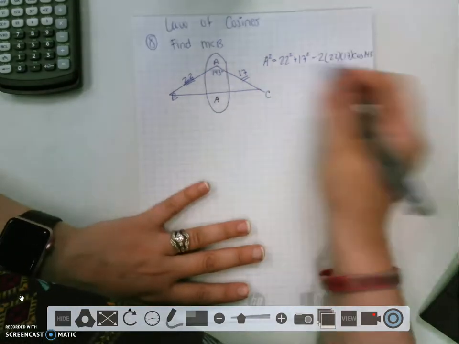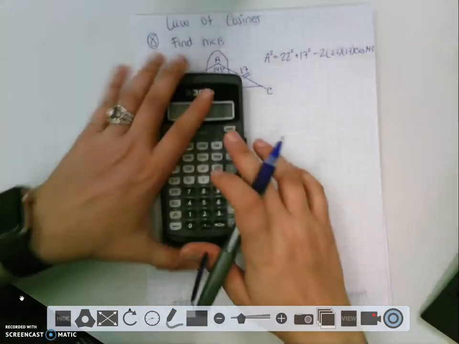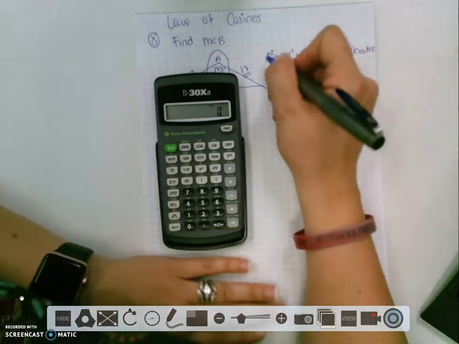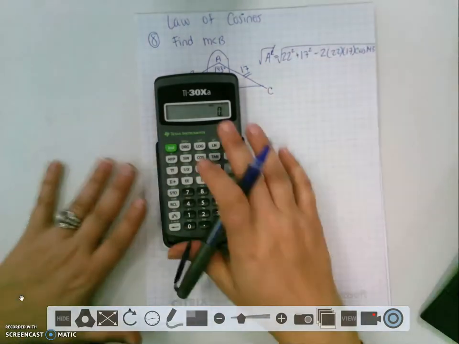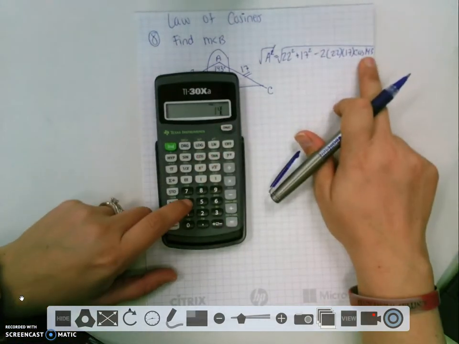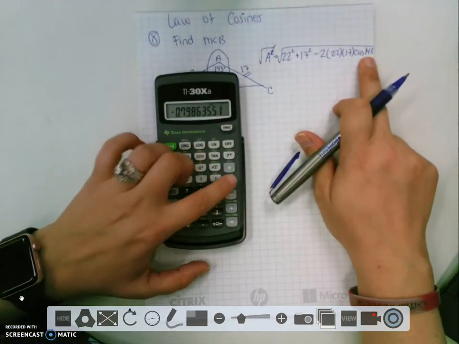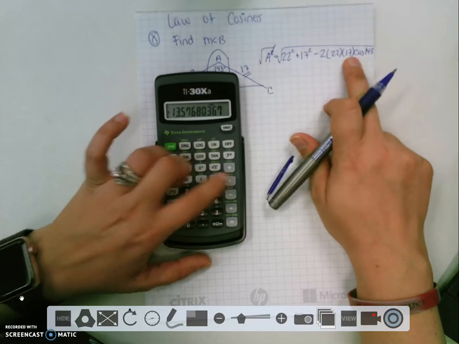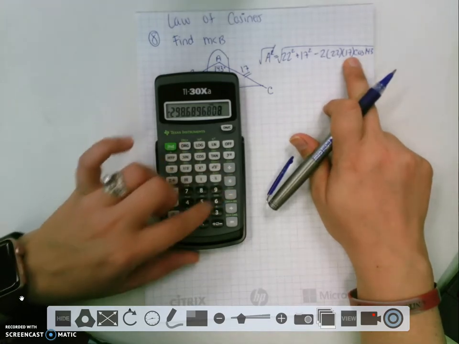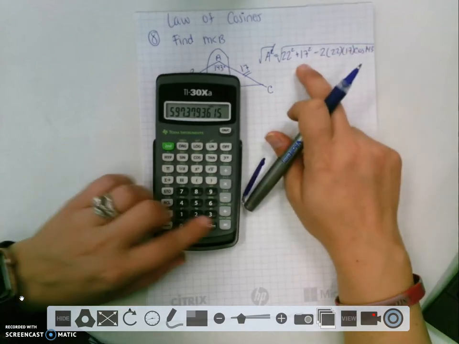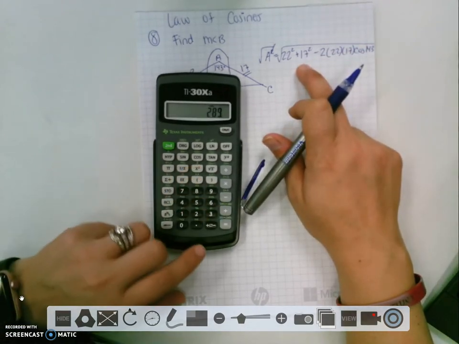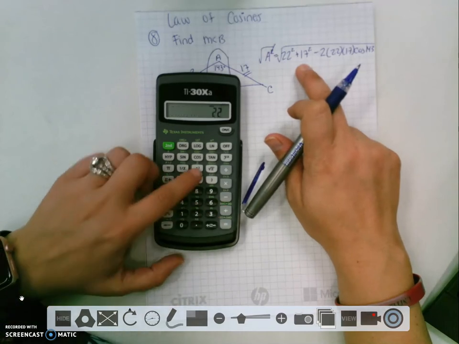At this point, you can just pick up your calculator and use it. If we're solving for A, we're just going to take the square root. We have A equals that. So let's start over here. 143 cosine times 17 times 22 times 2, negative button, equals. So we did all of this. Plus 17 squared plus 22 squared, equals.